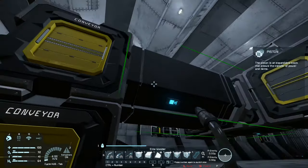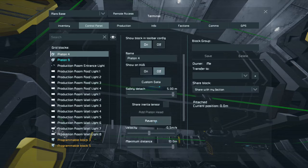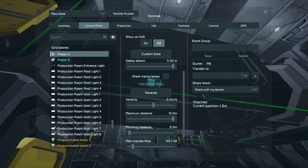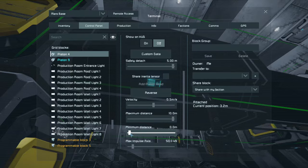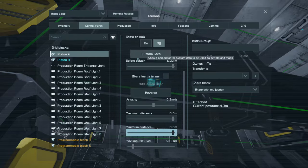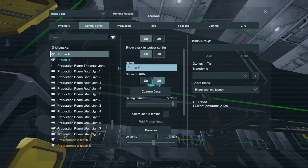So what we're going to do is extend this piston fully forward. We'll just go into the piston and hit reverse. And while we're in here, we're also going to change the minimum distance all the way up to 10 meters. And then we're also going to give it a name. So we'll call this the printer piston.